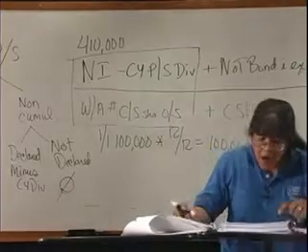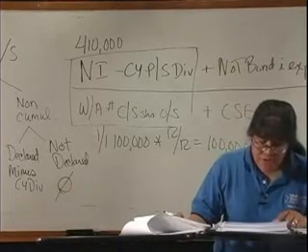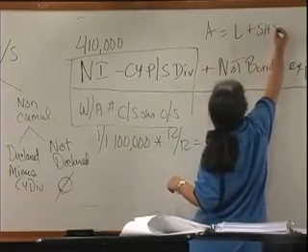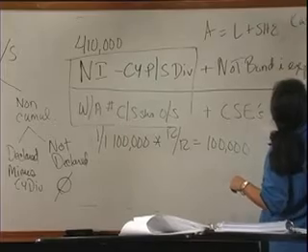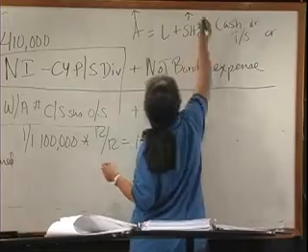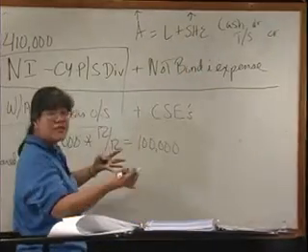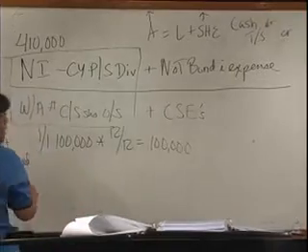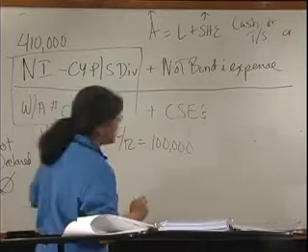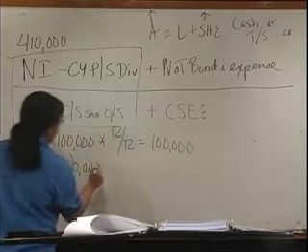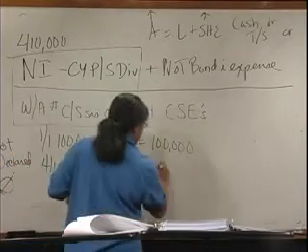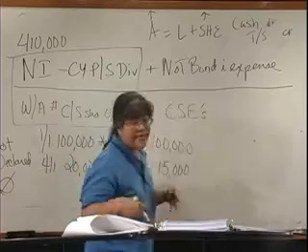Then it says that on April 1st, 20,000 shares of treasury stock were sold. Remember, assets equals liability plus shareholders' equity. You're going to debit cash and credit your treasury stock when you sell your treasury stock. So your assets go up and your shareholders' equity goes up. Okay, so you're going to increase your number of shares outstanding. So that would be on April 1st. And it says that I sold how many shares? I sold 20,000 shares. Now, for the period April 1 to December 31 is 9 months over 12 months. So that would be, what, 15,000. Okay, so that's 3 quarters.